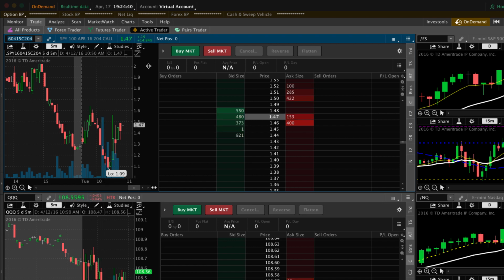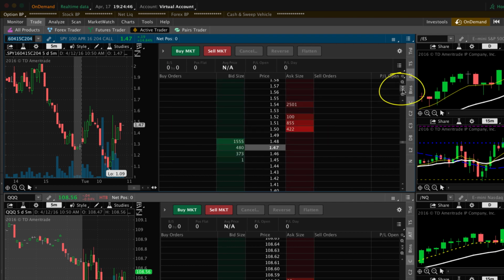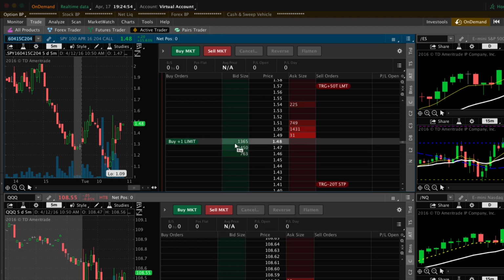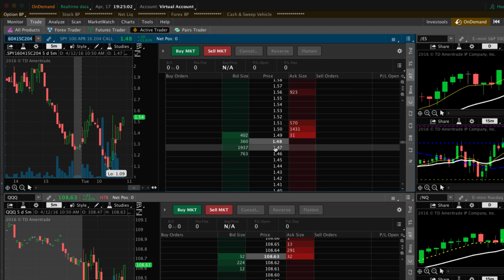And let's see, so it took a little while for the data to follow in there. And one of the things I wanted to point out here, you can always press this little button to center the view. So we'll go ahead and press that. And what I want to show you is the bid and ask spread. You can see that for the most part, the bid and ask spread is only one wide, which is really nice, and you want to be very careful here.